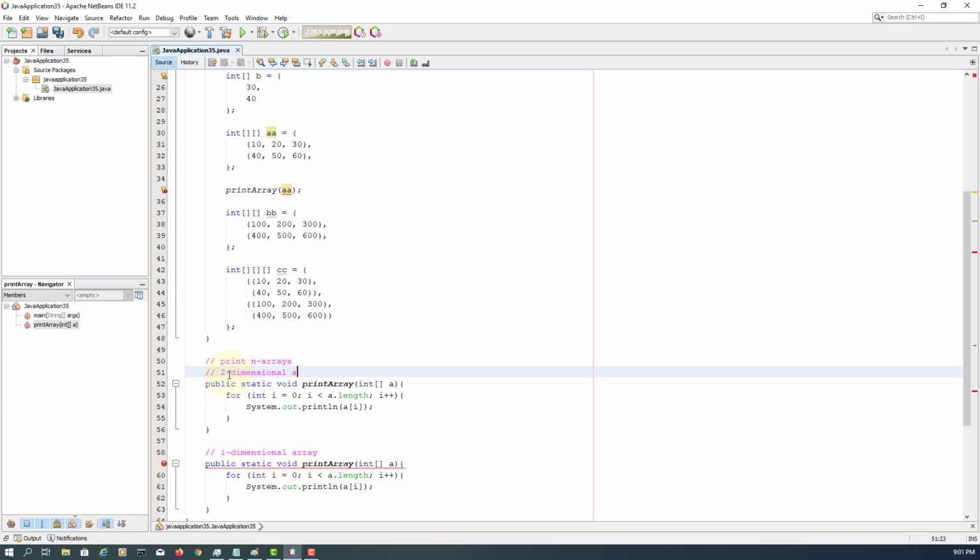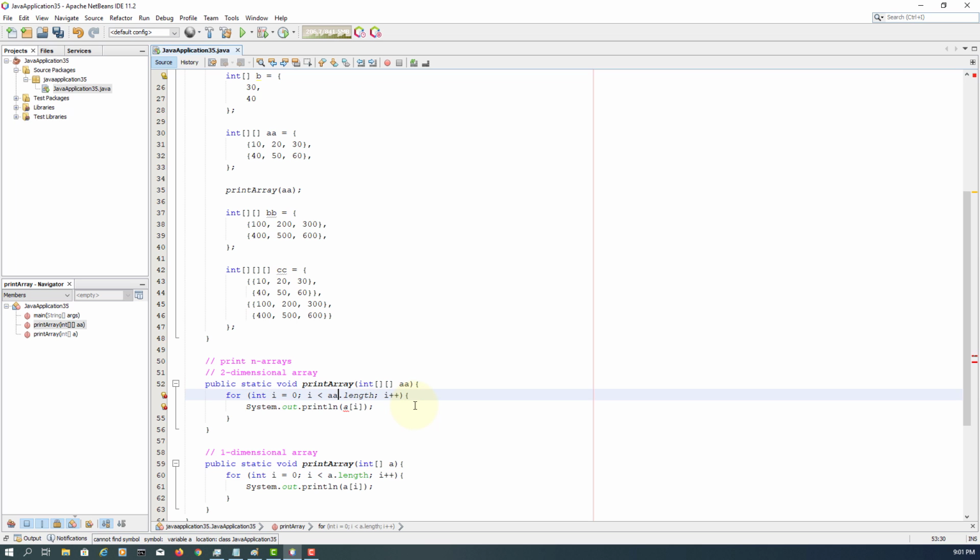So for the parameter, I'll change to two-dimensional array, AAA. So I will say int, there should be two brackets. That should be AAA.